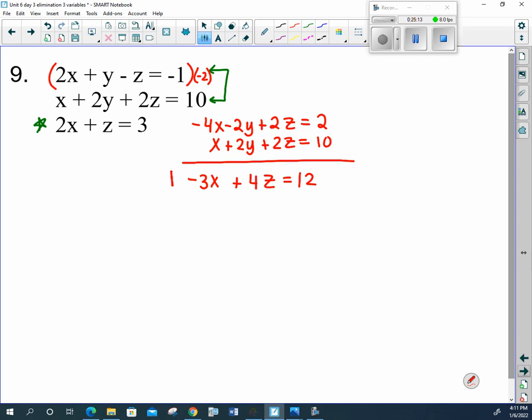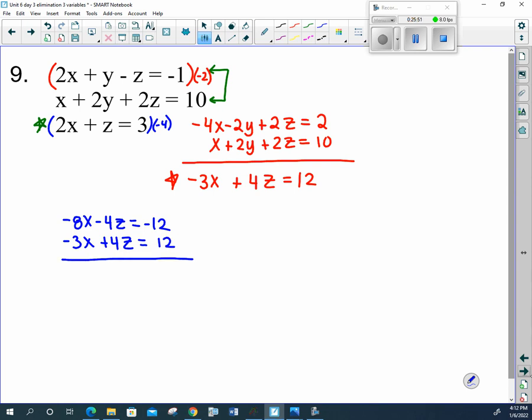Okay, so here's my second start equation and we've got to decide, now do we want to eliminate the x's or the z's? And I think I'll choose z. So now I'm going to use the two start equations. So since this equation on the right has a positive 4z, I want the equation on the left to have a negative 4z. So I'm going to multiply this whole equation right here by negative 4. So that's going to give me negative 8x minus 4z equals negative 12. And then my other equation I'm not changing. So negative 11x plus 4z equals positive 12.